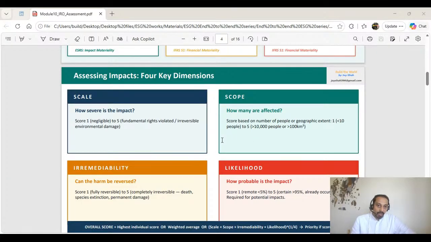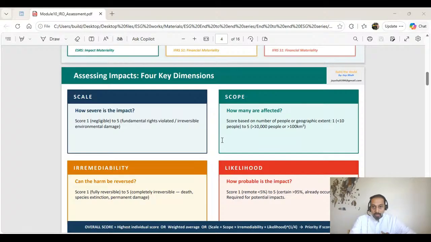So let me make one final critical point before we move on. Under the ESRS, the European framework, you have to assess what's called double materiality. This means impact materiality and financial materiality. The same topics can be material from both perspectives. Under IFRS, you only have to assess the financial materiality. But if you are doing ESRS anyway, you are automatically meeting the IFRS bar and more as well. So overall, my advice is if you are a CSRD scope company, do the full double materiality assessment and check out module 9 for how to assess the impacts.